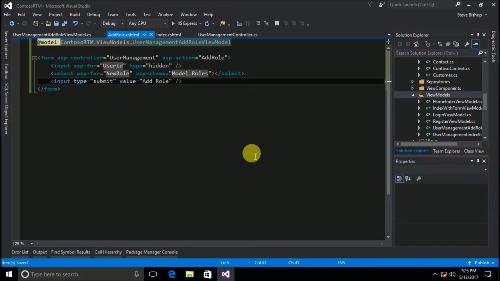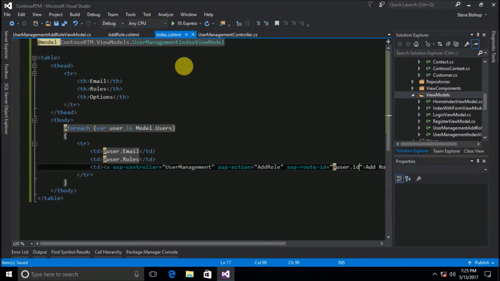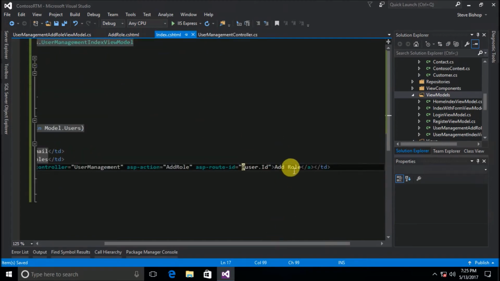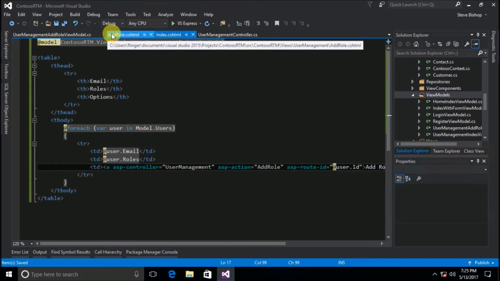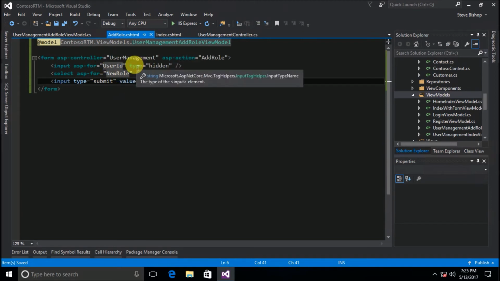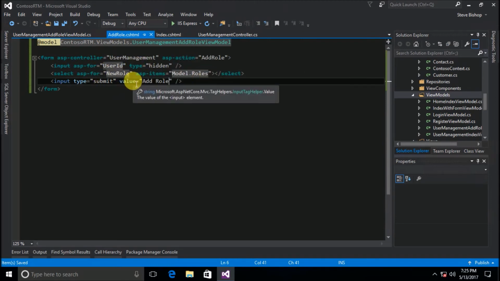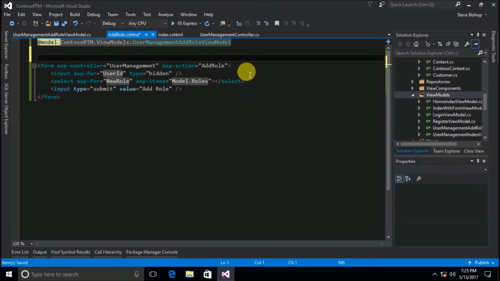Let's save that. Now, this probably isn't enough information for the user to really make a wise decision, because who's the user? If the user comes to this page, let's say that they're on the index page, they click on the AddRole link, and then they have to get up from their chair for a half hour or whatnot, and they come back, and all they see is just a drop-down box and a button. Maybe we should tell the user who it is that they're adding the role for, just to make sure that they know that they're in the right spot.